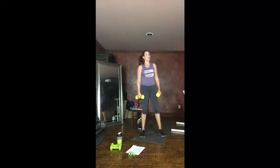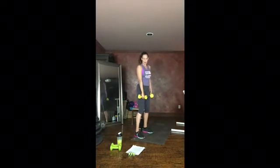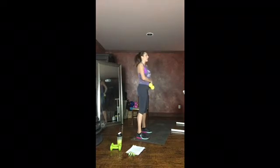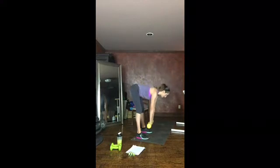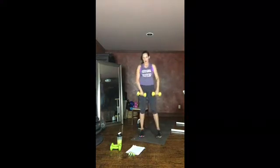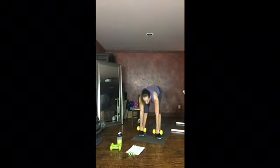Our first move is a deadlift with an upright row. So our deadlift, our chest is open, nice and tall, engaging our lower back right here. Tipping at the hip, reaching down towards our toes, pulling into that upright row. Tipping at the hip, feeling that good stretch in your hamstrings.